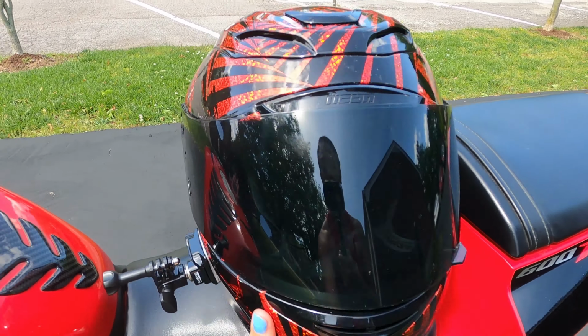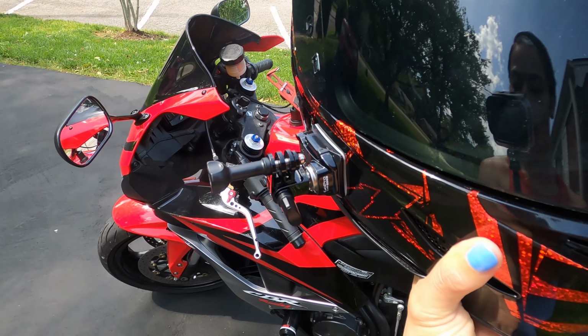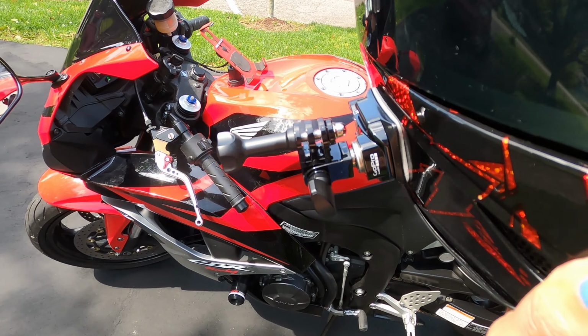Let me go grab my helmet. I do wanna show you guys that I actually am using the side mount today. So I wanna see how the view is with the side mount. All right, so there it is. I put it on the side and then I'm gonna go ahead and start recording.